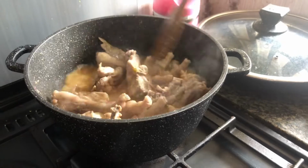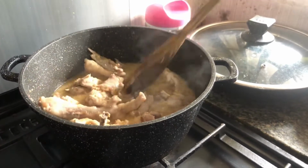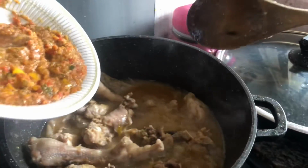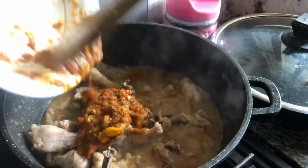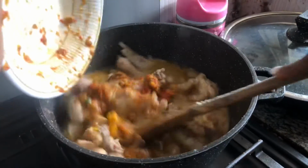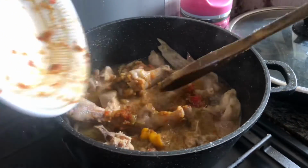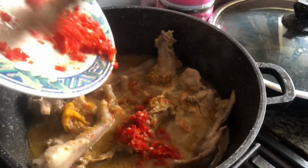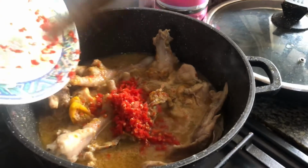So right now we are going to add our pepper flakes. Okay. This is mixed pepper, bell pepper, so it's not going to be hot because it's bell pepper. Yeah. Give me the real scotch bonnet pepper. This is scotch bonnet pepper. So this one is a bit hot. This looks hot. Yes, but it'll be nice.